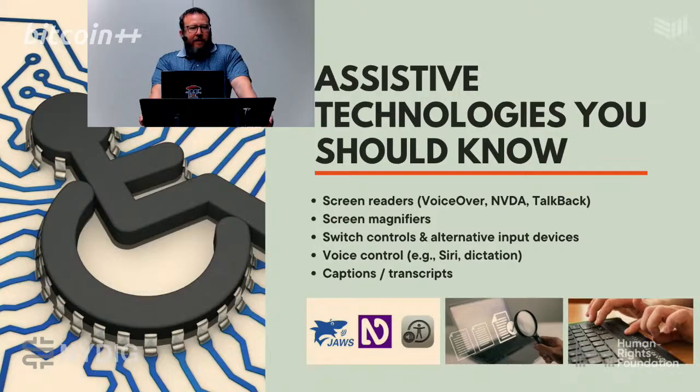Switch controls are basically just like another option than a keyboard. So there might be like a foot switch, for example, if you can't use your hands. Or you might have just a switch where you can tap if you don't have very fine dexterity and you can't really press the right key on the keyboard. It might be a big button, and you just press on it to activate things, right? So ensuring that your application is accessible to keyboard users is going to also ensure that it's accessible to alternative input devices.